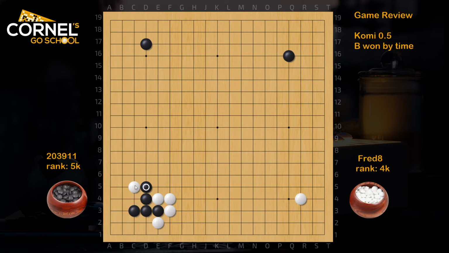And also the stone on the left side, this c5, it's pretty good to play a one space jump because it's a flexible move. And black's corner needs to do something. Go into the center, hane, wedge, something locally. So it wasn't yet the time to play a tenuki.